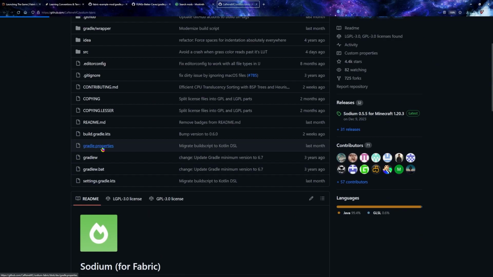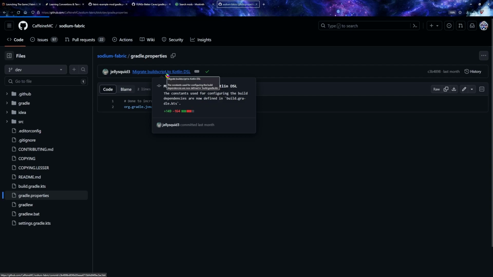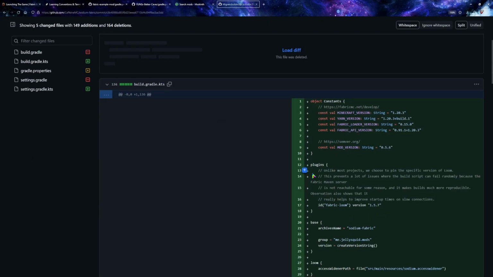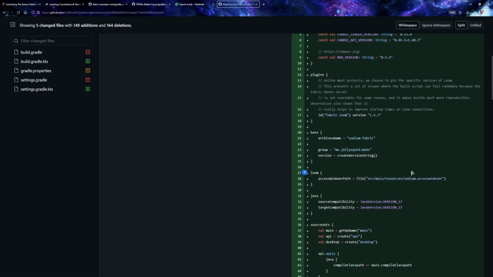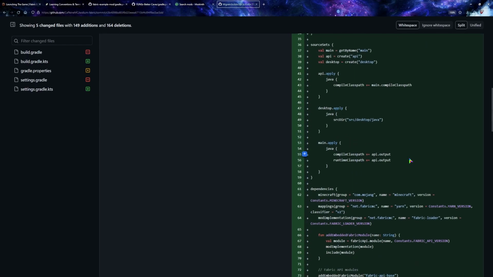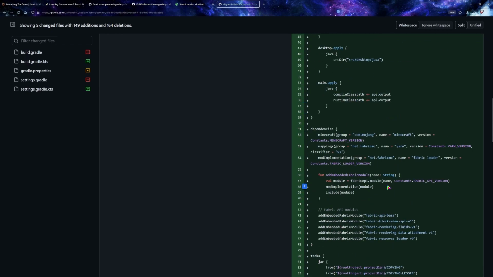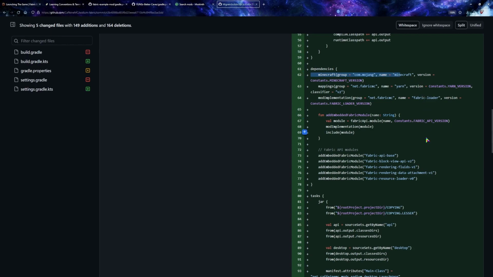Sodium, okay, this has gradle.properties. Nothing here. Migrate build script to Kotlin DSL. Okay, maybe that's what, no, I don't think that's what Iris was using. Okay. Group, access widener. com.mojang, minecraft, net.fabricmc, or fabricmc.